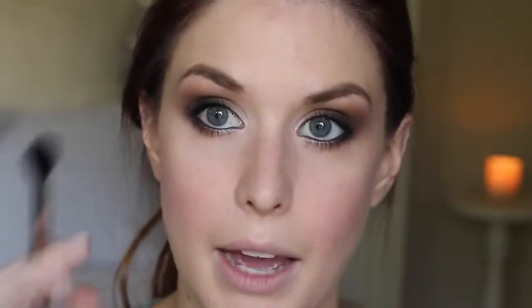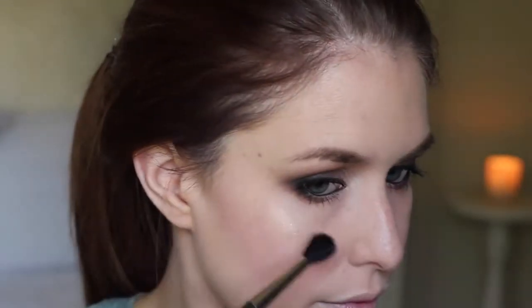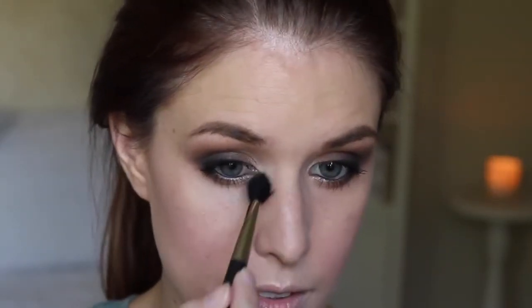Taking a clean MAC 224 brush with From the Balm, I'm just going to apply that to my cupid's bow, the inner corners of my eyes, and just on my cheekbones. And for lips, I'm going to take a MAC Subculture lip liner, and on top of that I'm going to take MAC Pure Zen — I recently got this and I am in love with it. It is the best lipstick, it just makes your lips look healthy and I love it.